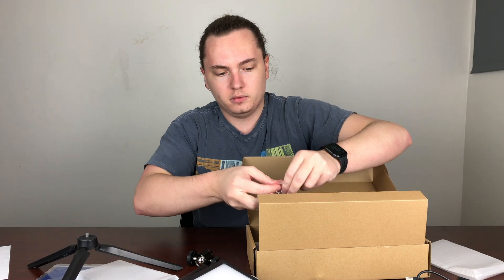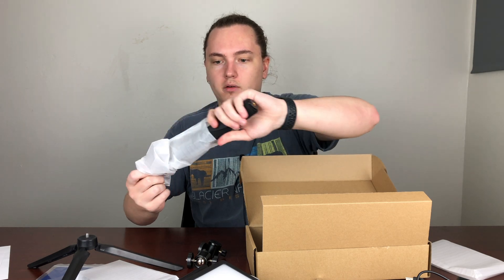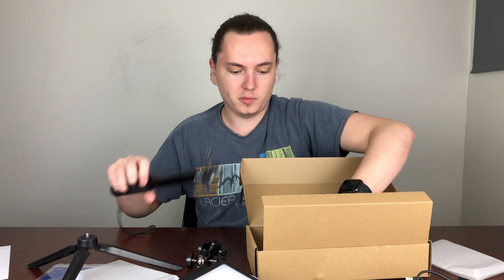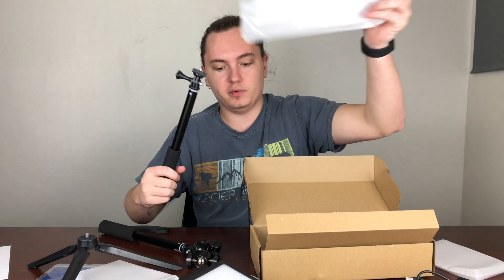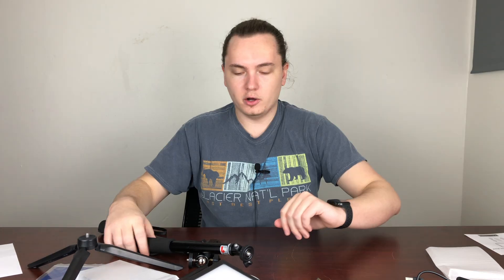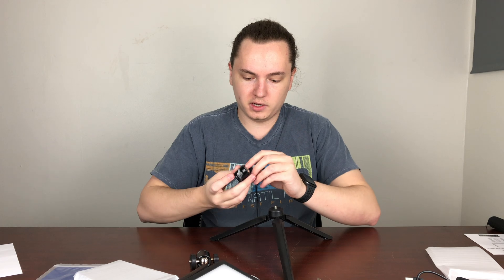And then we have another one as well. Let's see if I can get that open. And then here we have another part of the tripod — actually this has a little bit of a grippy handle to it. So I'm not sure if you're supposed to use it in like a selfie stick type of formation or not, but we will find out very shortly. That's all there is in the box. So from what I can tell, these are just selfie sticks. If you're not planning on using these on the go or holding it in front of you, then you're probably not even going to need these. I'm going to set these aside because for my use case we're not going to be using those.